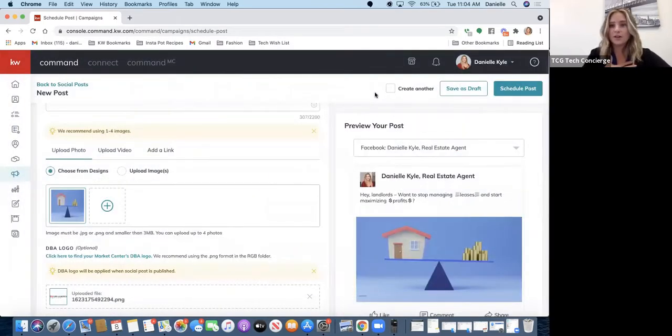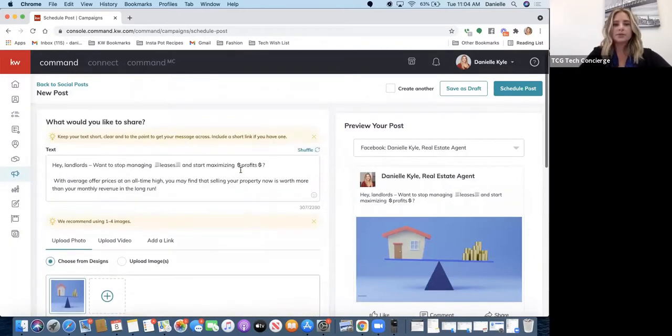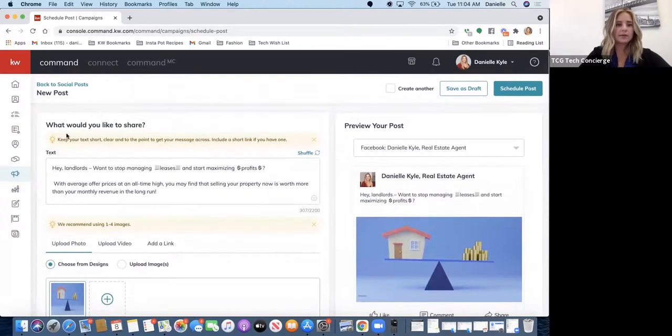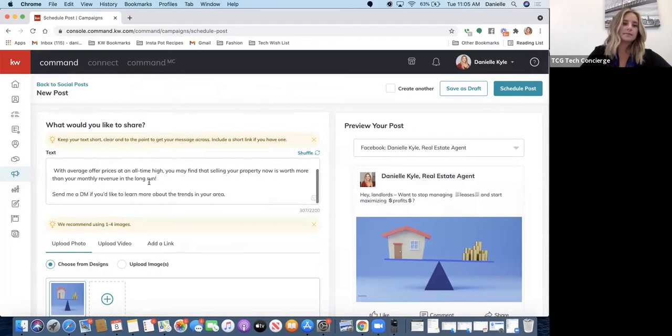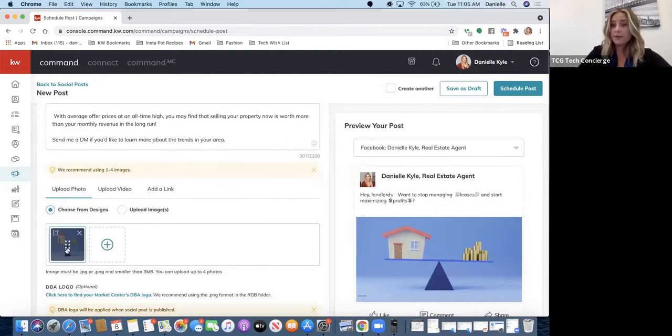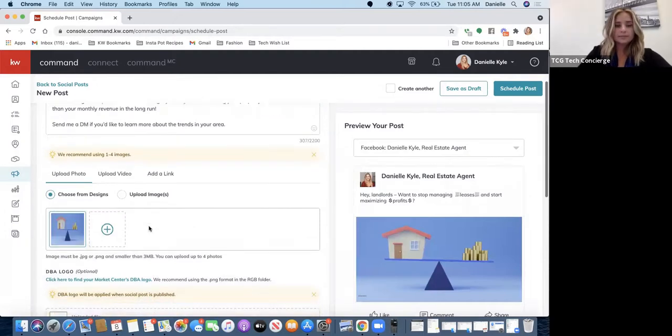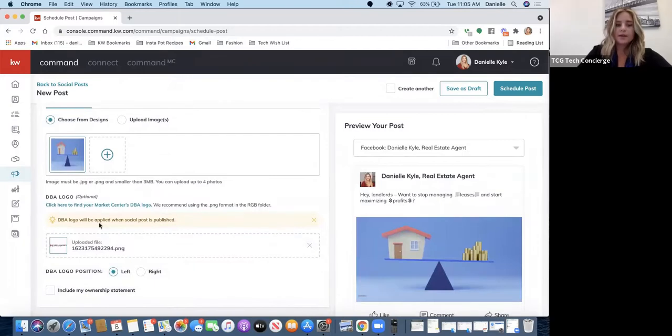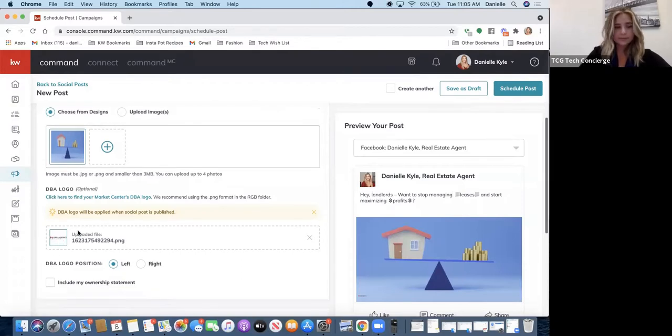So I just clicked on the image and it's opened up to this page here with a caption, including emojis, which you can edit if you want. It also has a photo already. You may have to upload your DBA logo here if this doesn't show up by default. And this is just your office logo.